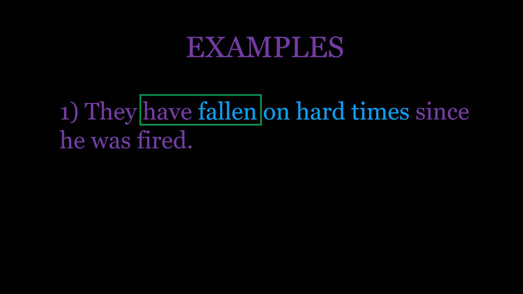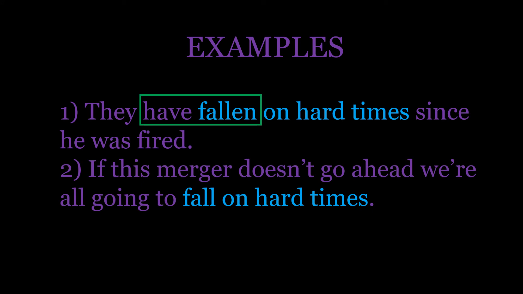The 'have fallen' shows us about when the falling happens. In the second sentence: 'If this merger doesn't go ahead, we're all going to fall on hard times.' The element of the idiom that changes is that first word, 'fall,' combined here with 'going to,' referring us to the future. So 'have fallen' in sentence one is here and now but includes time in the past, whereas 'going to fall' in sentence two is signalling a fairly certain future — dependent on that 'if this merger doesn't go ahead.' So it's the word 'fall' that we change to put this idiom in different tenses.